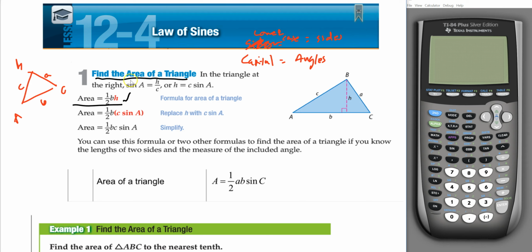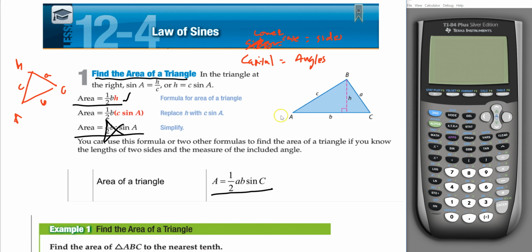The way we're going to do it is we use a separate formula, which uses law of sines, which I haven't really talked about yet. No one ever calls it 1/2 bc sine A. Oh, that's awful. We call it this. This is what I'm going to give you on your formula sheet, on a quiz, anything I give you. Area of a triangle is 1/2 ab sine C.